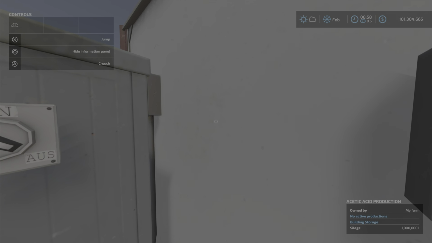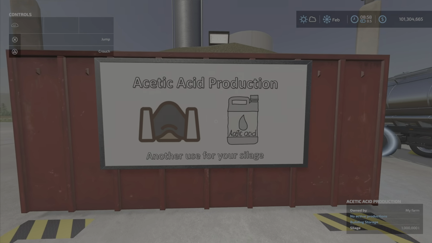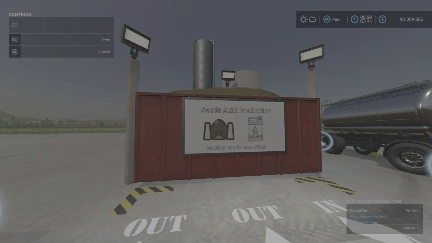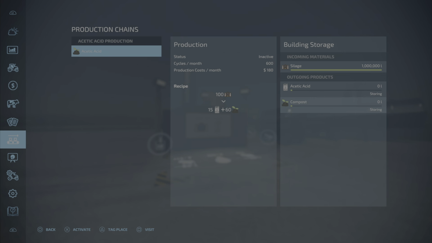Information panel. Acetic acid production. Another use for your silage. Yes. So it takes silage. Let's look at the factory now. And here it is. Acetic acid production. Silage goes in. You get acetic acid and compost out. Less of it, of course. 60 and 15 is 75. So yes, it is a reduced return in a way.